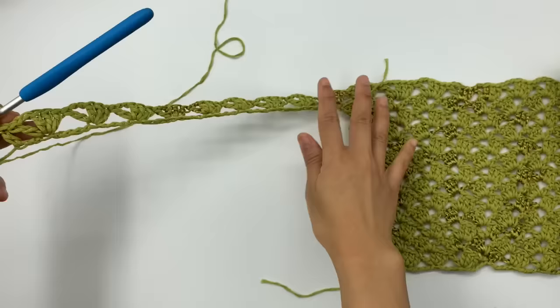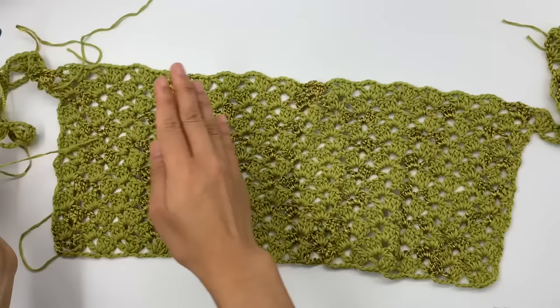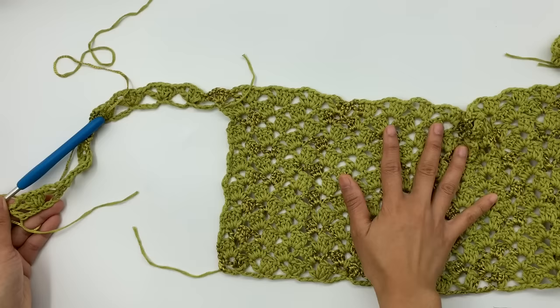So in this sleeve, I have 9 drunken granny stitches as well as this sleeve. So I have 9 here, 9 here, and then 16 on the body. So total of 34 drunken granny stitches across row 13. All right. So for row 14, we're gonna chain 3.